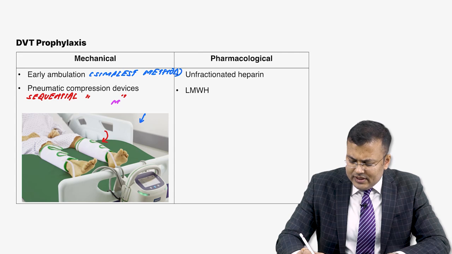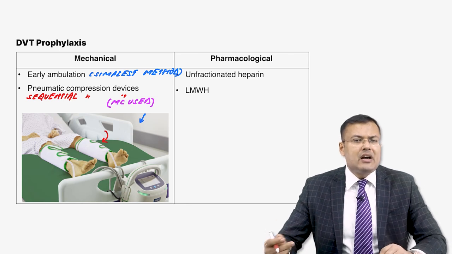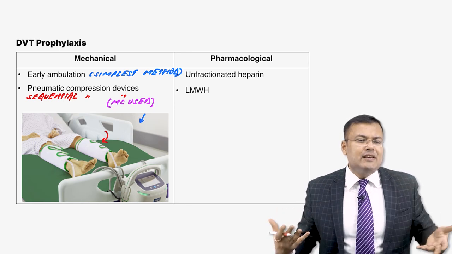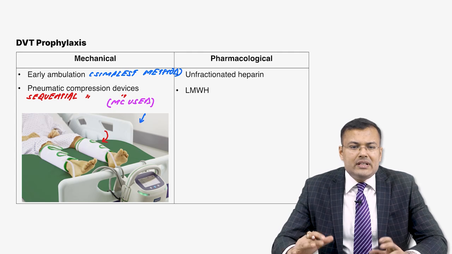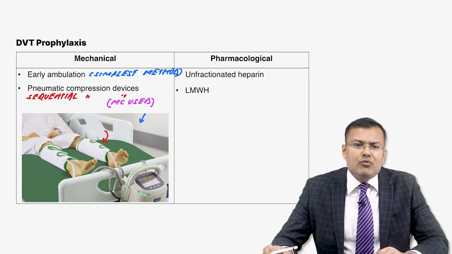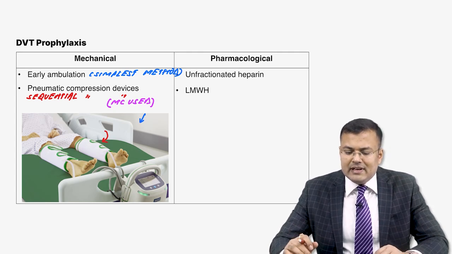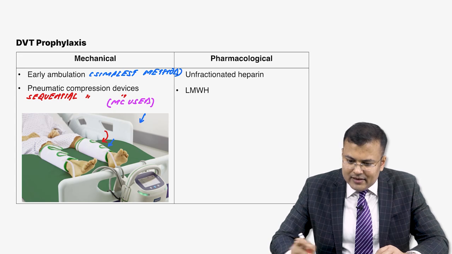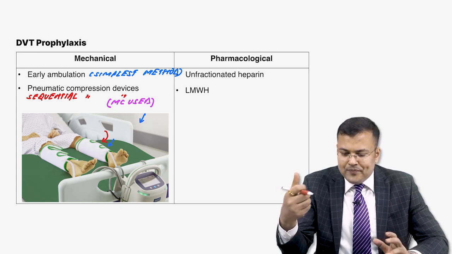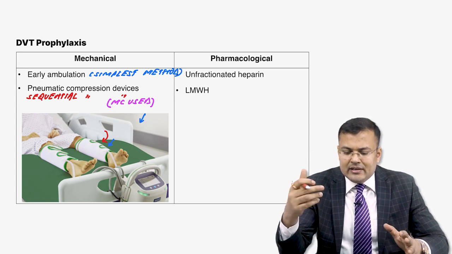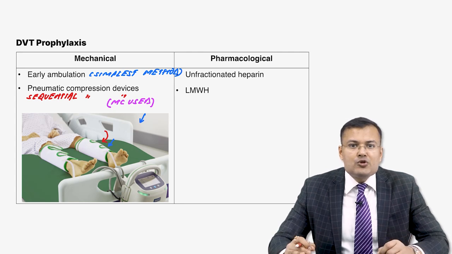Clear? Why are we using this method, the most commonly used method? Because some patients cannot be mobilized after surgery. If there is pelvic surgery, orthopedic surgery, or the patient is massively obese, the patient cannot walk. So in patients who cannot be mobilized just after surgery, we go for pneumatic or sequential compression devices. Whenever we inflate these devices with air, it imitates walking. There is contraction, there is relaxation, and it promotes blood flow. So this is the most commonly used method.